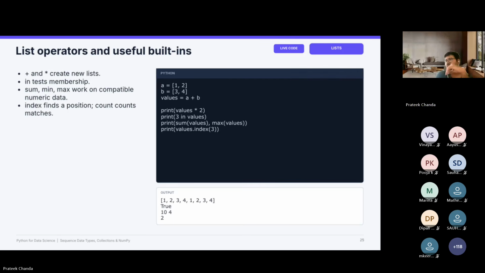Now, what is the len param in sorted, and what if mixed data is included? Then sorting would be based on what? If you have a list of strings, let's say, then you have ASCII based ascending order sorting also. That is possible. What is the len param in sorted?